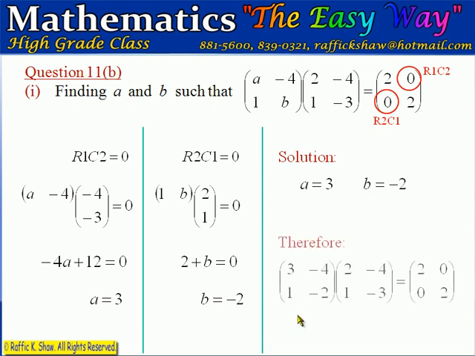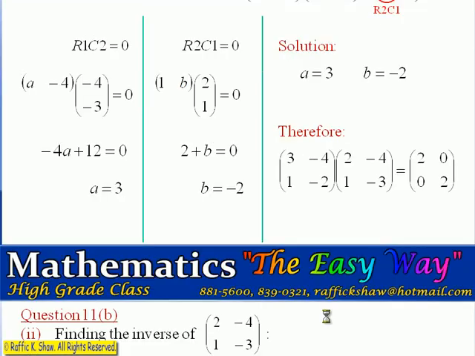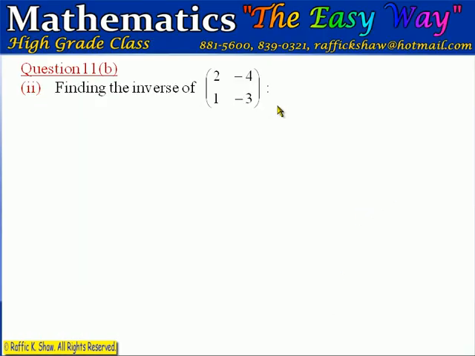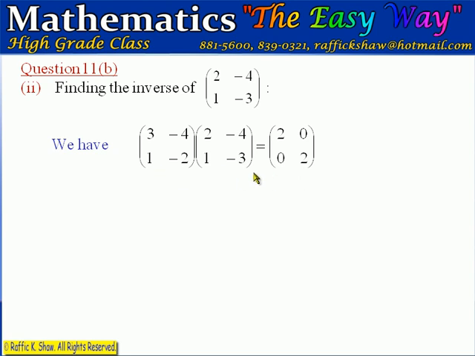And we can therefore show the values of a and b in the matrices equation that we were given. And this is it. So let's now move down to part 2. Now in part 2, we are being asked to find the inverse of this matrix. And what we have is this matrices equation.